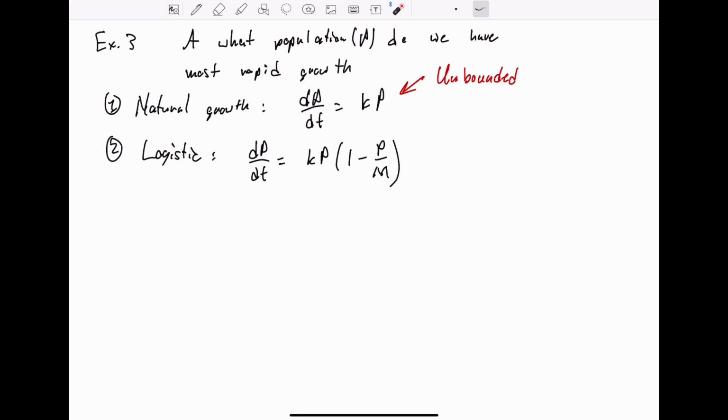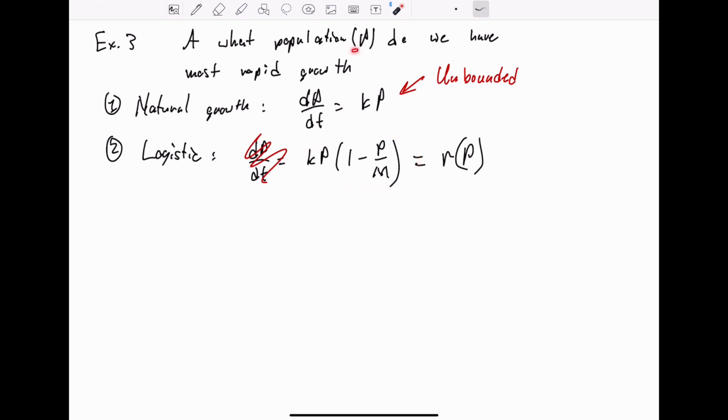And just for this problem, I think it's helpful to think of the growth rate just as a function of P. So yes, it is dP/dt, but just in terms of this problem, let's lose the dP/dt notation, and let's just call this some function, and I'll call it r so that we think of a rate here. So I'm going to call this some function of P, r of P. And this is just for this problem. It's really not the best way of thinking of the notation, but I'm just trying to emphasize that the growth rate is a function of P.